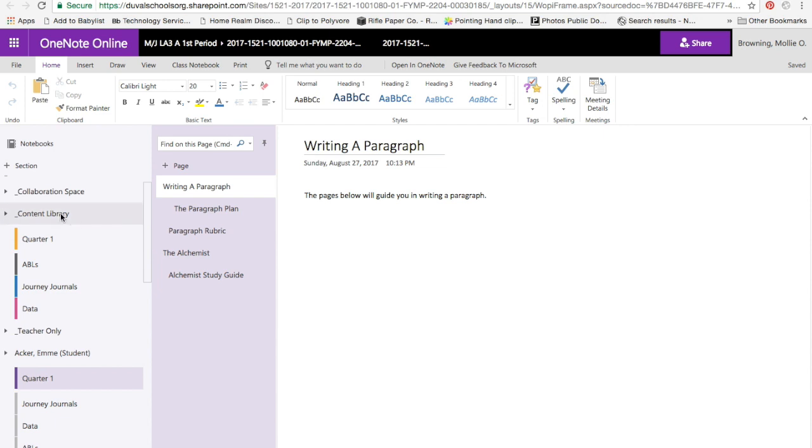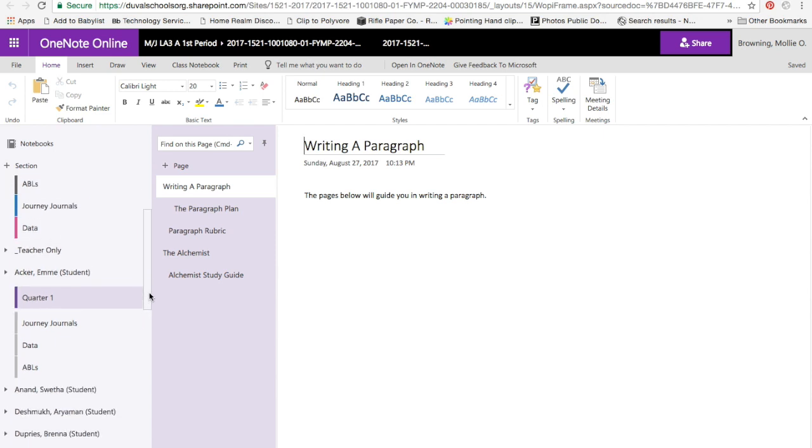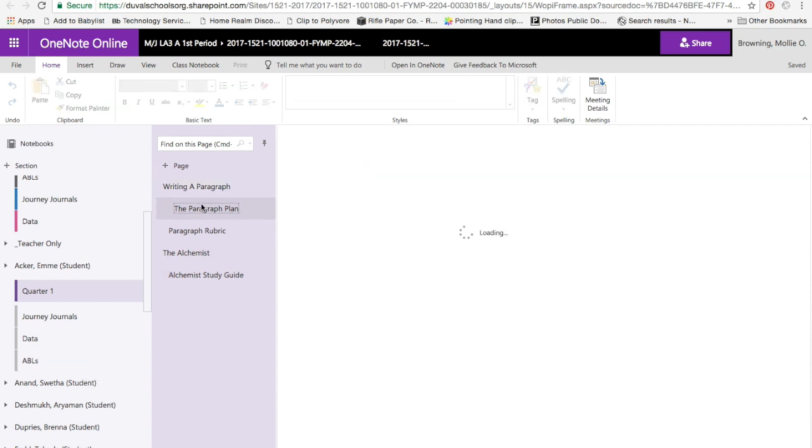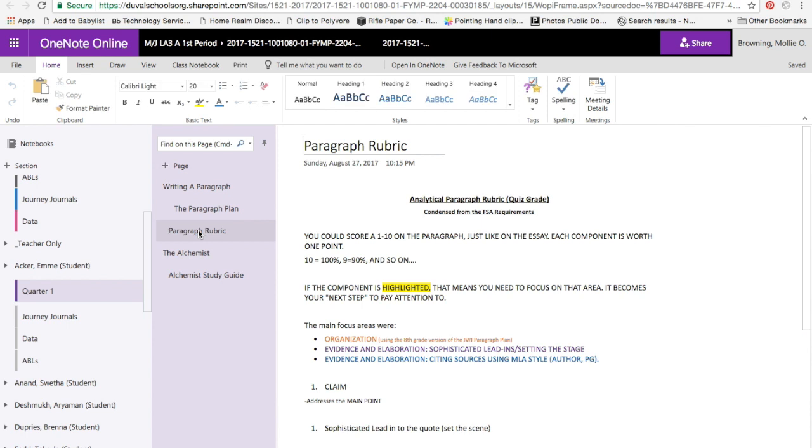You click on your name, because remember, content library, you can't edit anything in the content library. That is where I give you items for your resources. For your own personal use, you can copy and paste things out and then edit them, but anything in there, you can't edit. Anything in your folder, so here I'm in Emmy's now, yes, you can edit. And look, she has all of the same things from the content library. That's because I went ahead and put them in your folder too, so that you would have them in either place. Now, this is where you are going to submit items.